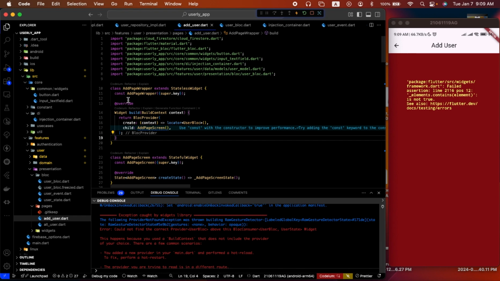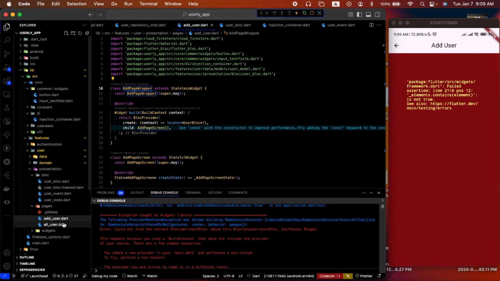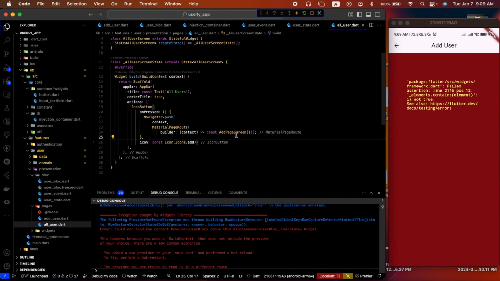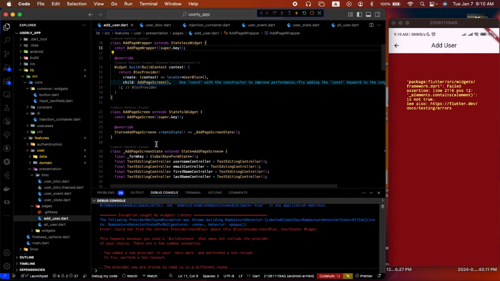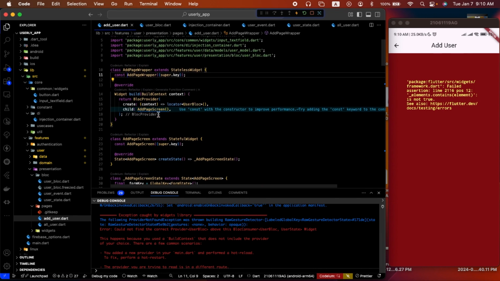So we say add page wrapper, and then we call this locator to make sure the add page screen has information of user block, so user block will be available to interact with inside add page wrapper. This is like the mother tree, and all the subtrees underneath it will have access to user block.